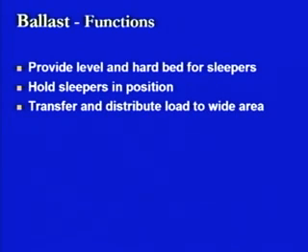Then the next important function is to transfer and distribute the load to a wider area. In this case, because a wider amount of ballast is being provided, in the case of the rail section and the sleepers, the sectional area of the rail section or the sectional area of the sleeper is already defined, and it is much lesser in measure. As compared to the ballast cushion, these values are very small.